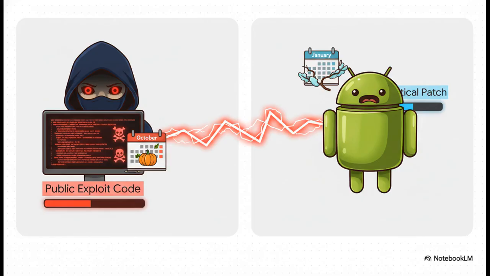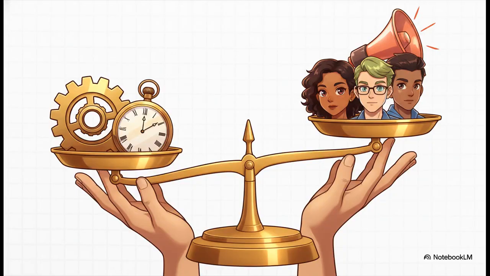And this right here, this is the danger zone. A working exploit, a proof of concept, was out there on GitHub in October 2025. But the required patch for the most vulnerable platform, Android, didn't arrive until January 2026. That's almost 3 months where a zero-click bug was known to the world before the fix was widely available for mobile users. This whole process, this timeline, it's a perfect example of what we call coordinated vulnerability disclosure.